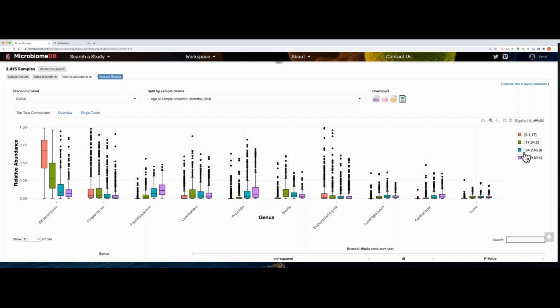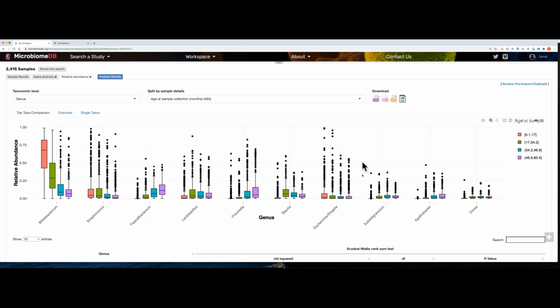We can see exactly what those bins are, and we can see that bifidobacteria, the most abundant by median relative abundance, really plummets as those children age in relative abundance. Whereas other organisms, Faecalibacterium, Prevotella, and Subdoligranulum, sorry, I can't say all these, come up with age, okay?